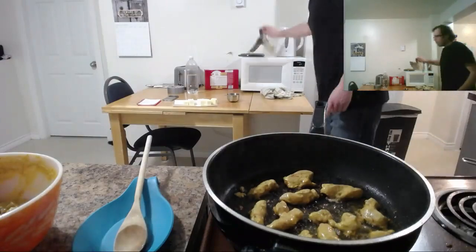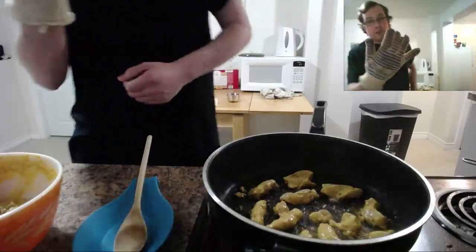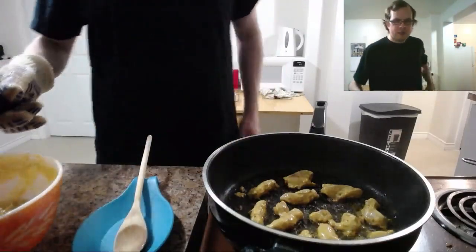And I don't feel like putting on another glove, so we're going to put on the heavy-duty one. This is my UGG glove. It's an oven glove, but it's got fingers. And so I'm just going to use this. It'll be nice and easy. Then a disposable glove.